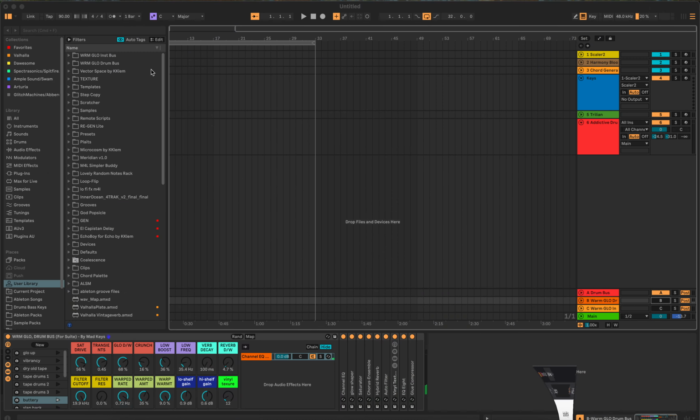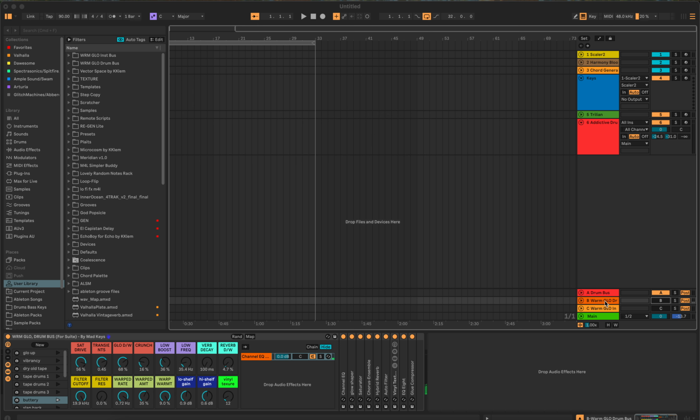Now we're going to take a look at the plugins. So these plugins are for adding character, adding coloration, warming up the sound a little bit. Because as we all know, if you use very digital sounding stuff, sometimes it can sound really bland or really, what's the word? You guys know what I mean. If you've ever heard something that doesn't sound natural, doesn't sound real, doesn't sound warm, not analog at all. There you go. So anyway, here's what it looks like.